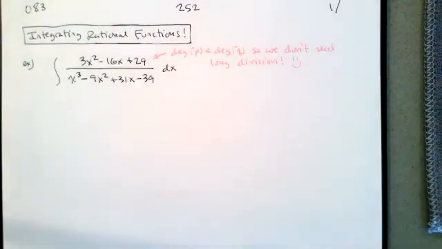Today, we want to finish up with the last few bits that we need to fill in integrating rational functions, which is just more algebra stuff. And I want to lead with this example. First thing that we notice is that the degree of the numerator is already less than the degree of the denominator, so I don't need to use long division.